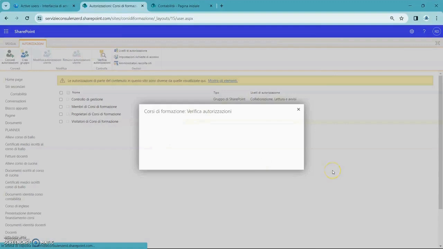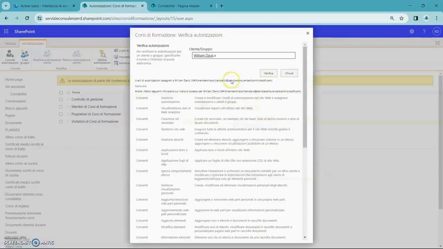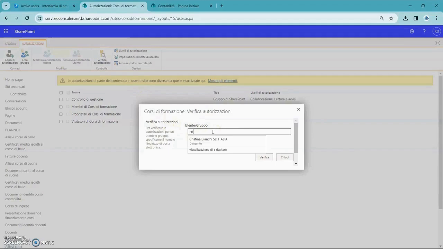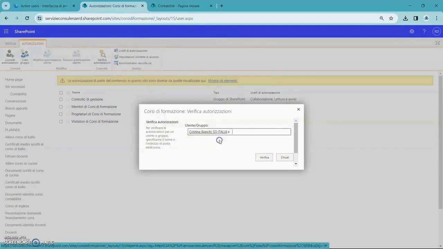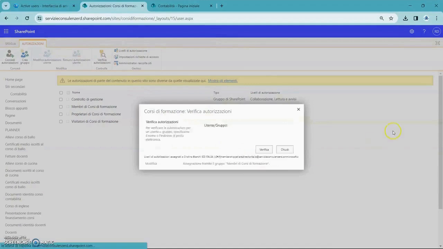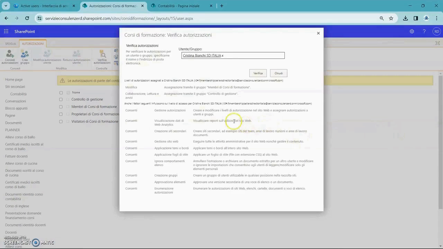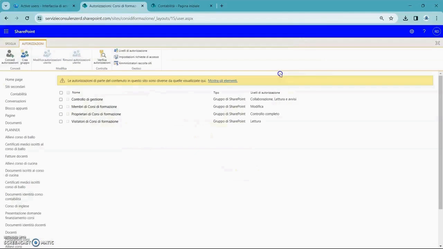Obviously, being an administrator of the site collection, as we can see, has a lot of permissions. Cristina Bianchi, Sales Director, verification as well. Cristina Bianchi has many permissions, as we can see from this screen. Here's how we did it for 2 Office 365 users of the SharePoint site. We will be able to do it for any other group user.